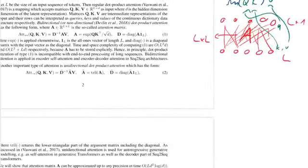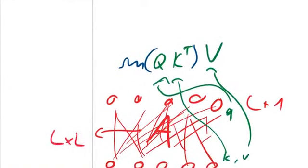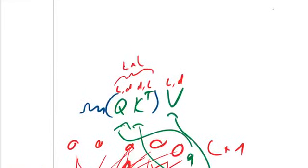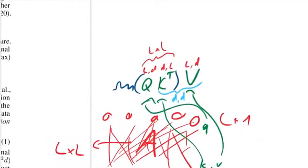All right. If it weren't for the softmax, you can think, if the dimension of the queries, keys and values is, let's call it small d, then here you'd have L by D, here you'd have D by L for the transpose, and then here you'd have L by D. Because you have to do the softmax, you have to compute this first, which gives you this L by L, which is the terrible thing. However, if you could somehow decompose the softmax operation, you could first do keys and values, which will give you a D by D matrix, and then you could multiply it by the Q matrix, right? Which would be much, much easier if D is smaller than L. Certainly it wouldn't grow quadratically in L, it would just grow linearly in space and time.